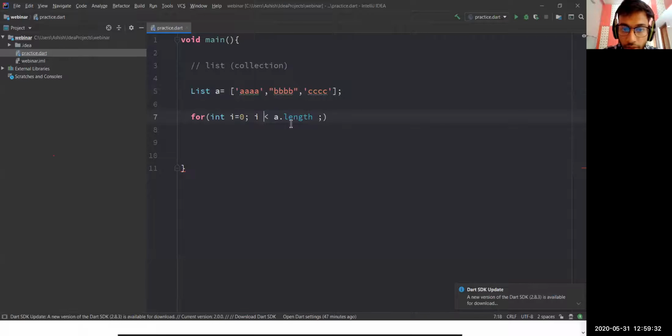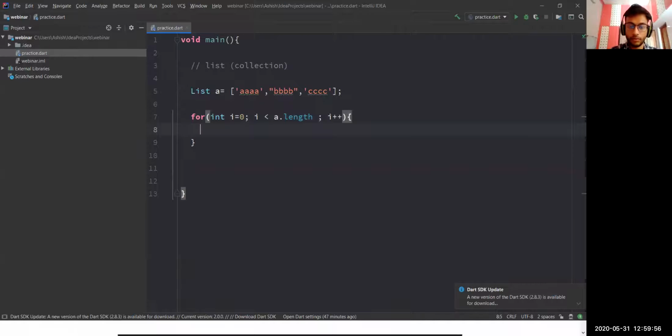The for loop will execute until this condition is met, that is, the value of i is less than the length of a. Length is nothing but the number of variables that we have inside the list. And the last part would be the increment counter, so we'll increment it by 1.